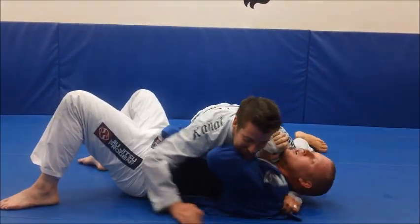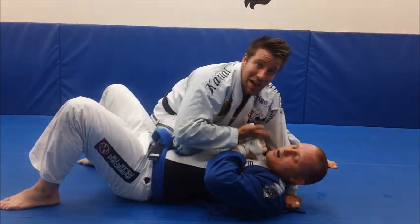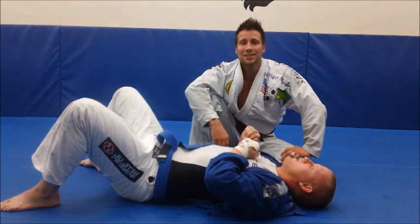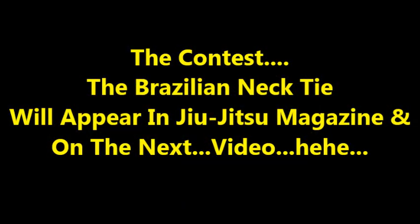However, when you make this transition, sometimes it's difficult. This person's going to be fighting to the death to stop the second hand transition. So this is where the Brazilian necktie comes into play. You can also do it during the competition when you're tired. Originally, I fell into this when the person started to push me away. So it was just the right thing to do, and no one has ever taught me that move. I haven't seen it in over 19 years. All the old judo manuals, the old VHS tapes, the different instructors and people that you've met along the way, it just didn't happen. So I coined the phrase the Brazilian necktie. Put this into your repertoire, and you're going to have a higher level of success in the finish.